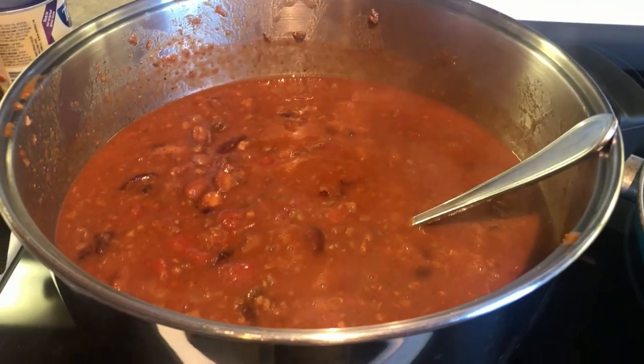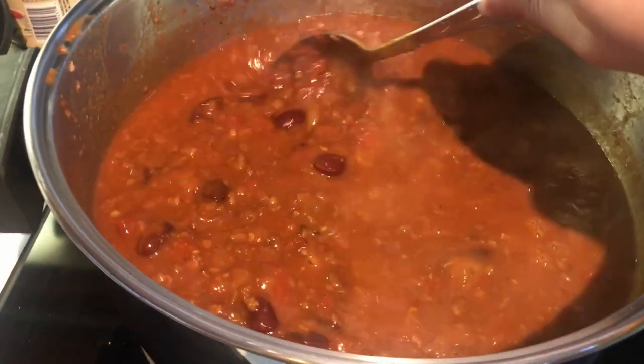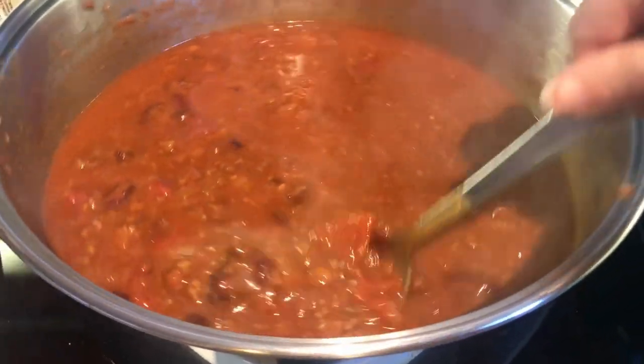Here in the sink I have our chili. I don't have a slow cooker with me — I usually do it in the slow cooker — but we'll just be doing it on the stovetop today for lunch, so that my family that's out skiing can come in and have a really hearty chili.